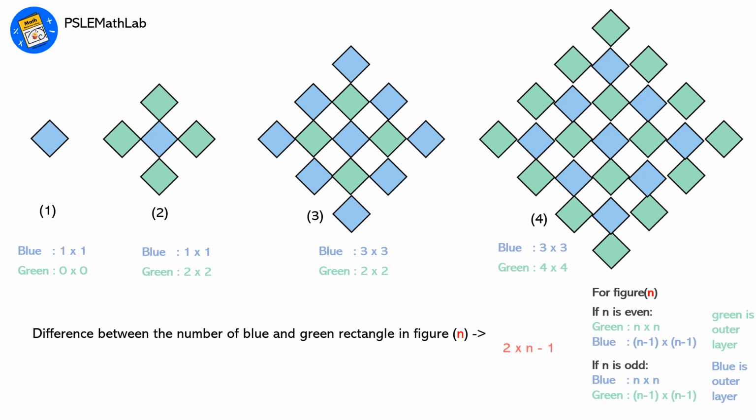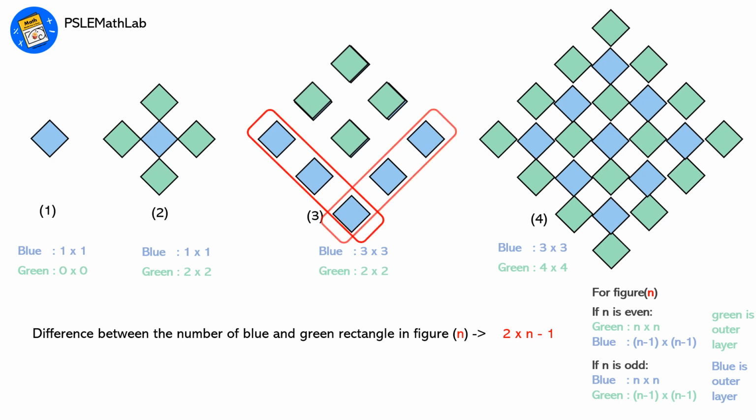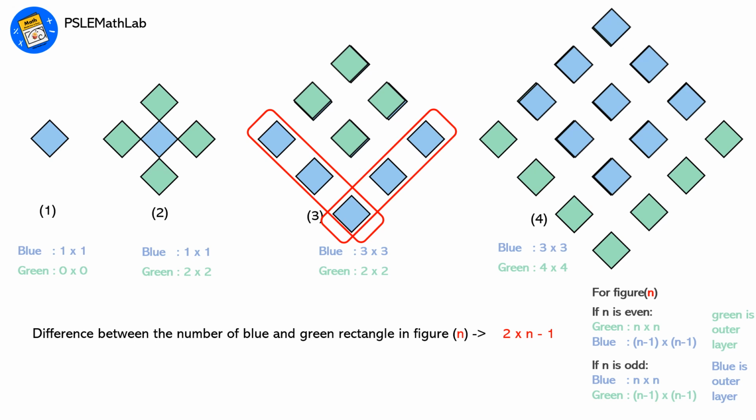Well, there's actually a very clever way to visualize and explain this formula. Notice how we can shift the positions of green rectangles in figure 3 to completely overlap with some of the blue rectangles. And the blue rectangles left behind are the difference. Counting these blues, 3 times 2 with 1 double counted, thus minus 1. The same idea in figure 4. Shift, overlap, count the number of leftover greens, 4 times 2 minus 1.